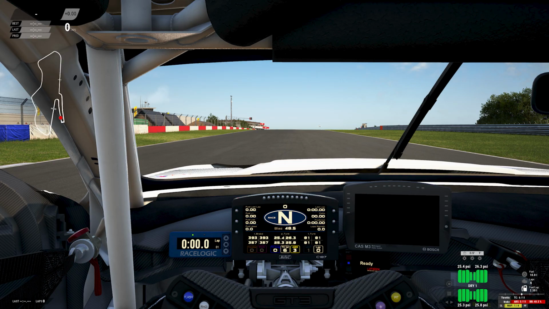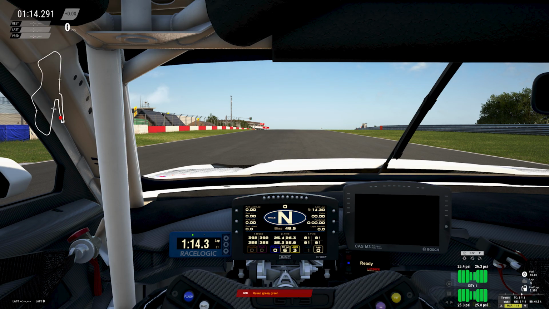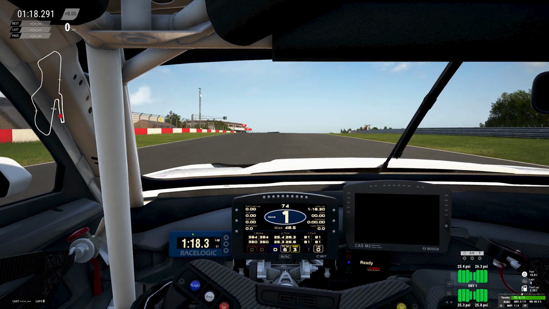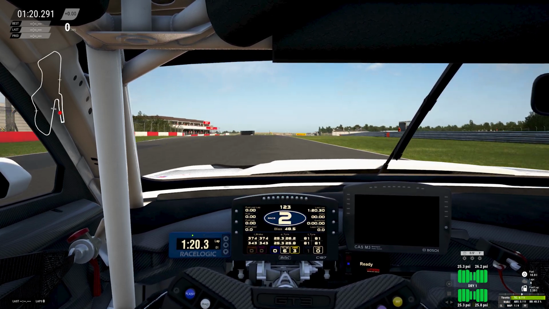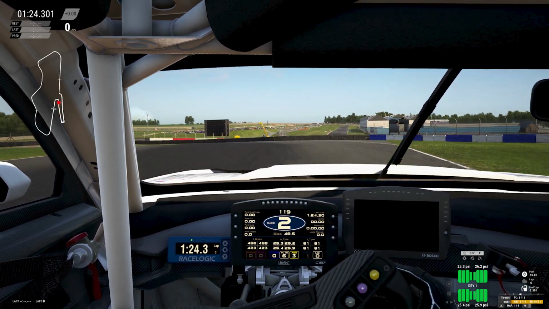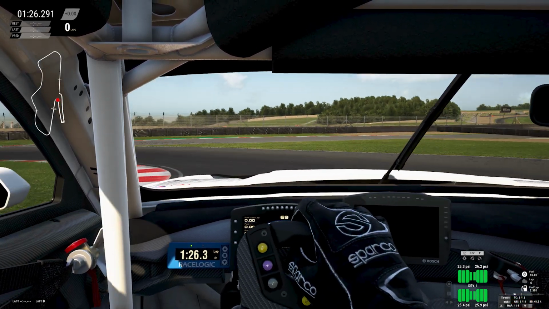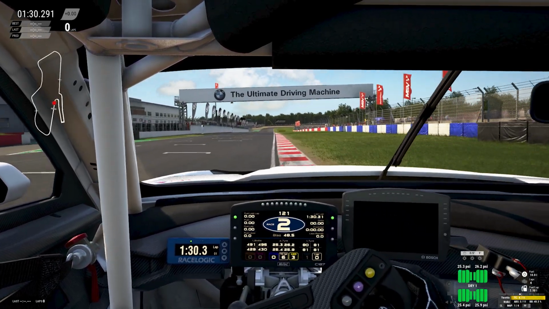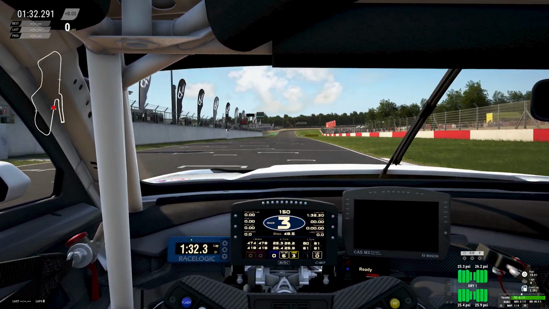So a prime example is Donington. We are in hot lap mode, so last corner. Right now we are in TC6, which is perfectly fine for the rest of the track. But if you accelerate out of the first corner, it just cuts a lot. But the rest of the track is great.